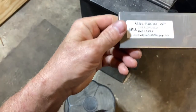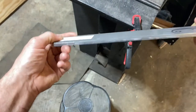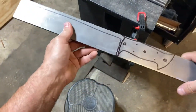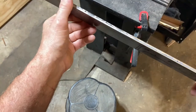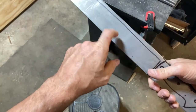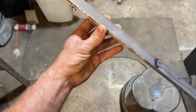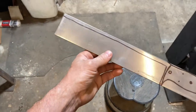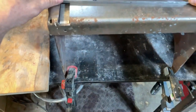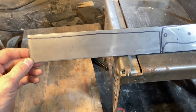I'm going to use some AEB-L stainless, quarter inch thick. The only reason I'm going with this steel is it's incredibly tough. It gets extremely sharp, very fine grain. Edge holding will be its weakness. So I'm going to leave this harder than what you probably normally would on a chopper, because with AEB-L the edge retention really goes up a lot when you leave it hard. So this is just an experiment. I'm familiar with this steel, so I'm comfortable with this steel.